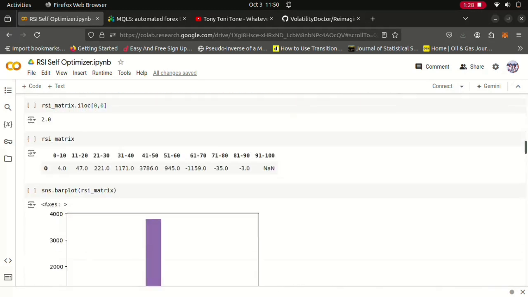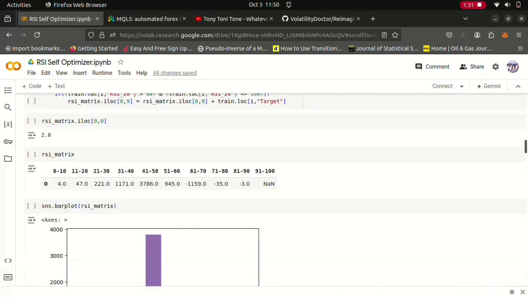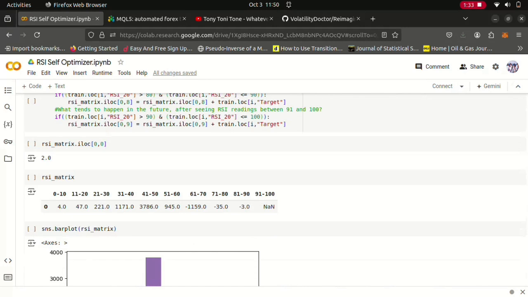And then we record this throughout the entire data set. You can tell by this long nested loop that we have, which could have been simplified. However, that's what we were doing. We were adding up those future target values. So in the end, we ended up with a vector like this one that you see right here. The title for the columns is the range for the RSI values: 0 to 10, 11 to 20, and so on. And if the column ended up with a positive value, that means that price had a tendency of increasing after passing through that RSI zone.